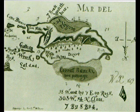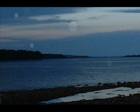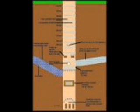Of course, the biggest problem for those who try to claim the treasure is the flooding and the collapsing of the tunnels. And in 1850, some treasure hunters noticed that the water in the pit rose and fell with the tide. And when they explored the nearby Smith's Cove, they found an artificial beach with a coconut fiber layer up to 1 foot thick under the sand, acting like a sponge, keeping the treasure pit flooded when the dirt was removed. And the nearest coconut tree was 2,000 miles away.